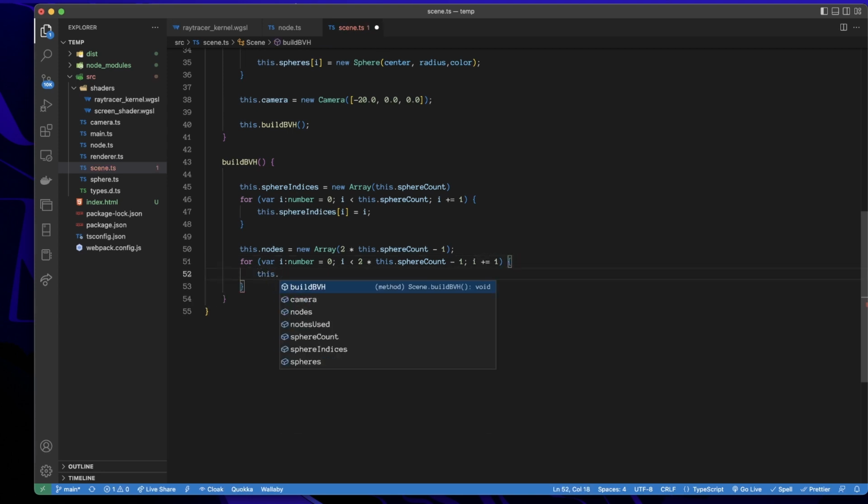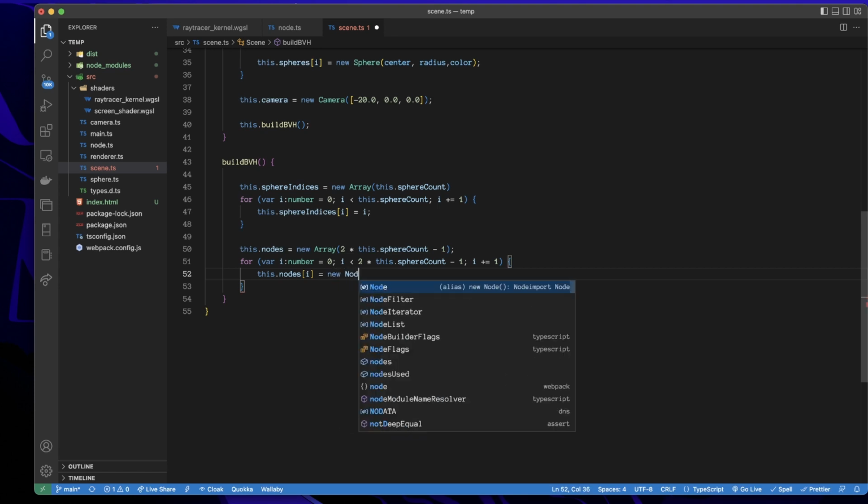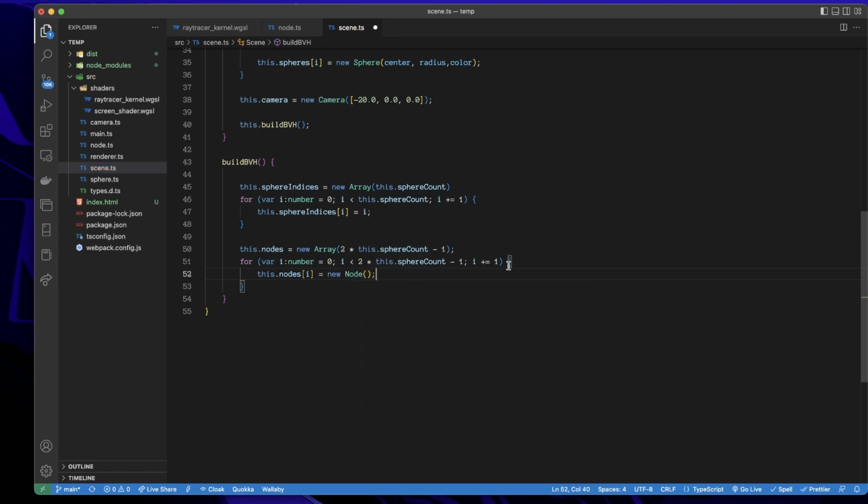What I do need to do is construct an entry for each of these, just a dummy entry. Later on, when I refer into this, it might say, hey, that's undefined. So we allocate the space and fill it with a whole bunch of nodes. Okay, so let's keep going here.